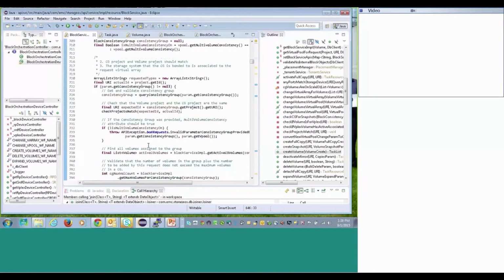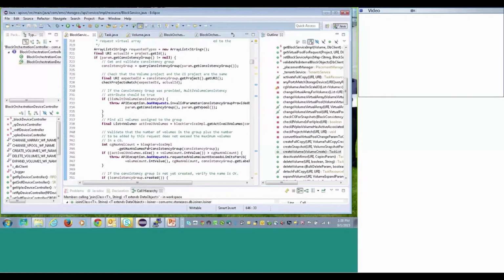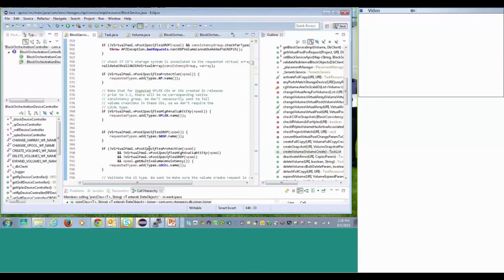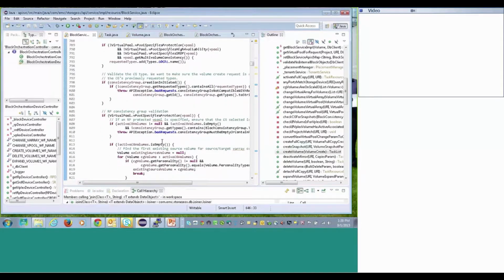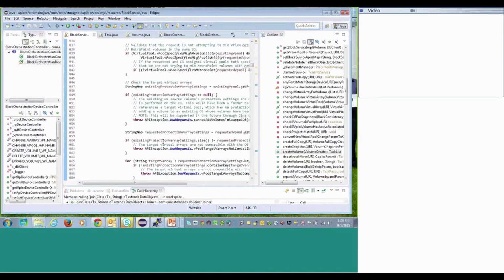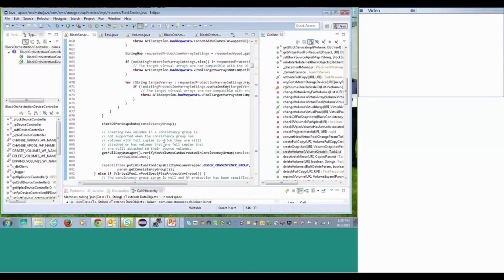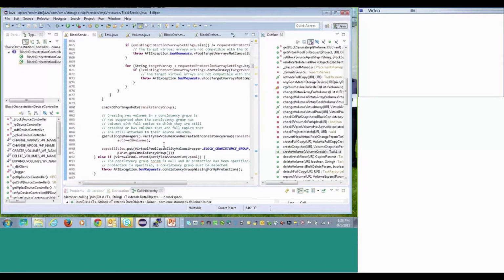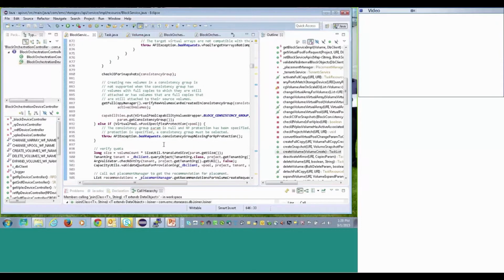We fiddle a lot here with consistency groups. That probably ought to be pluggable too. Not all arrays support consistency groups, but they get a lot of attention. You can see we've got a huge block of code right in the middle here that shouldn't be an inline block, really. Capabilities put. We're still working on a capabilities wrapper. Check in.